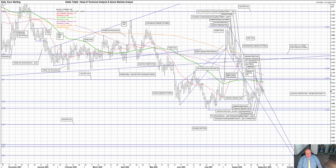We are seemingly trapped right now within this large June to July sticky congestion zone between roughly the April 2021 low above us at 84.70 and all the way down to the 2024 low in July at 83.81. Now this zone is not specifically defined, so if prices do move, you may find some places with little or no support or resistance and others with a lot. So far today, a somewhat sideways movement, but in doing so, prices are exiting out of the descending wedge pattern, though right now, not really going anywhere.